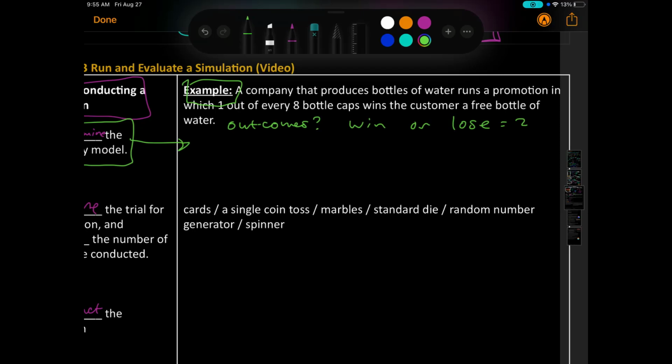And here you also want to calculate the theoretical probability. And that would be, to win, it's only 1 out of 8, so 1/8. So winning theoretical probability, and to lose theoretical probability would then be what? 7 out of 8. Because 1 plus 7 is 8, and that would be 100%. So 1 time out of 8 you will win, and 7 times out of 8 you will lose. Okay.